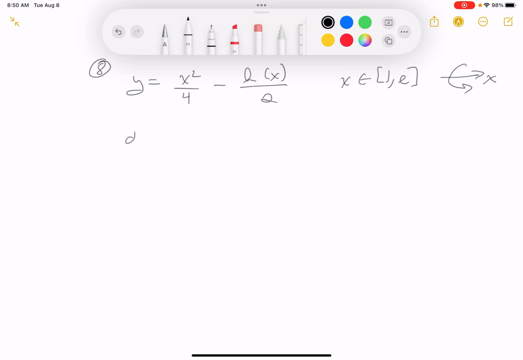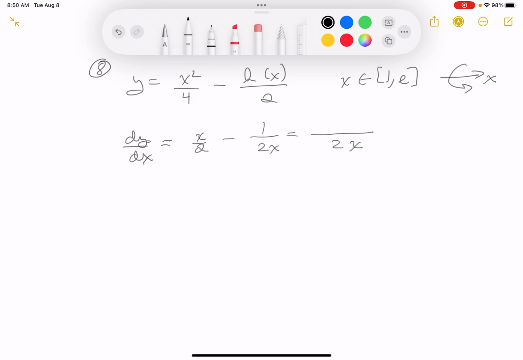All right, so I'm going to put dy/dx down first. Again, I just want to warn you, if things are not working out, you might have made a mistake somewhere. So it's going to be 2x over 4, which would be x over 2, and this would be minus 1 over 2x. I'm going to use a common denominator here. That would be 2x.